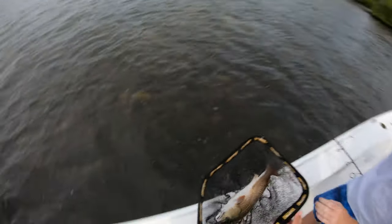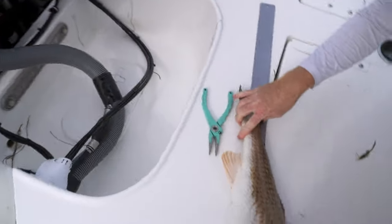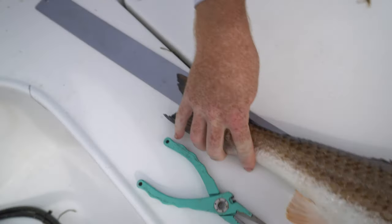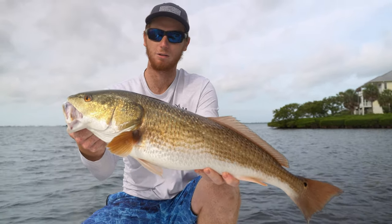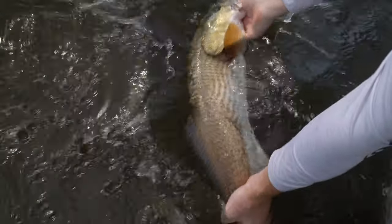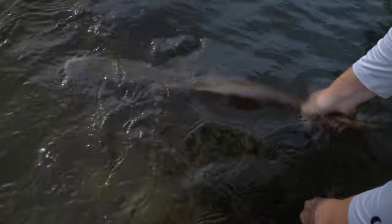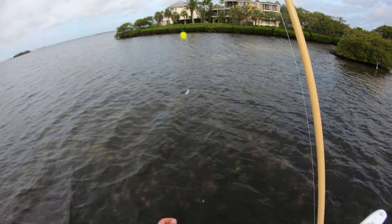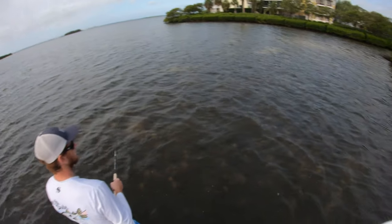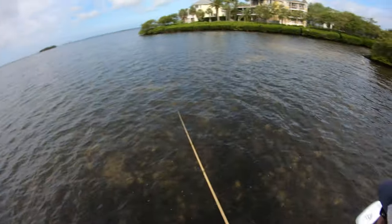So basically just fishing along — Brent's got the popping cork on, and I decided to stick with the free line, and it paid off. We both have a fish score of 12, but I have the biggest fish. Nothing other than reds though — no snook or trout yet. Towards the end, we could try to just hit that trout spot to get some numbers.